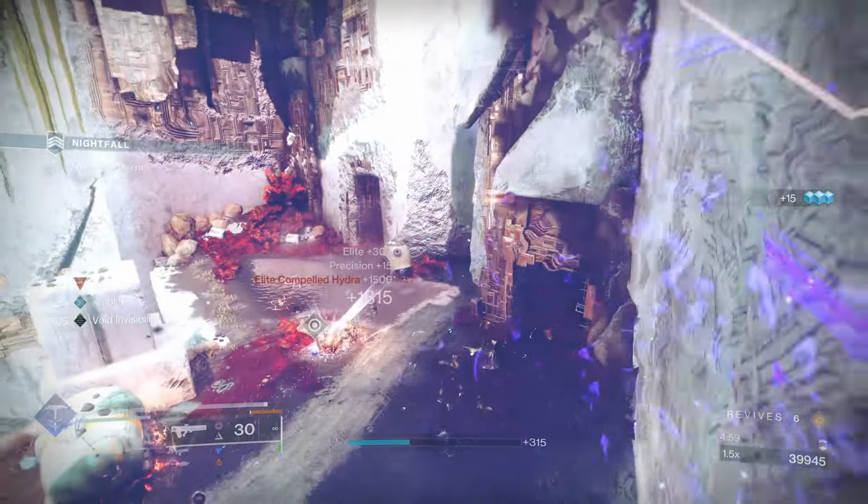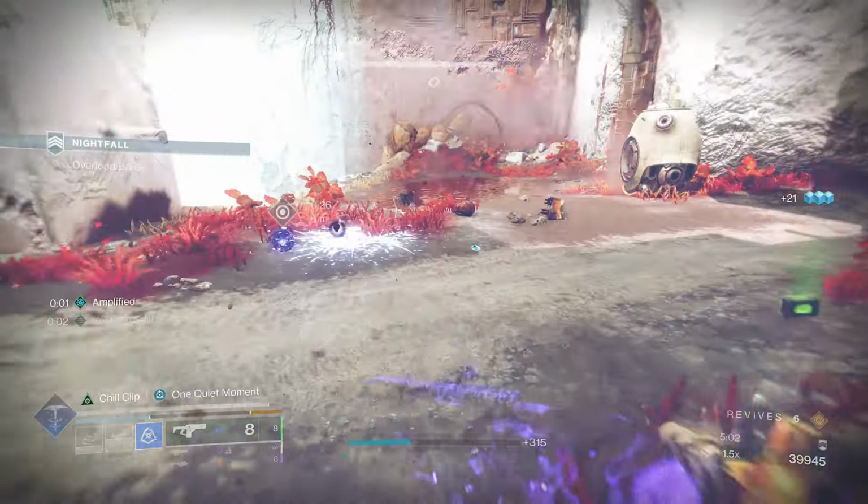Now when it comes to the super that we're running on this build, this is where the exotic armor starts to come into play.